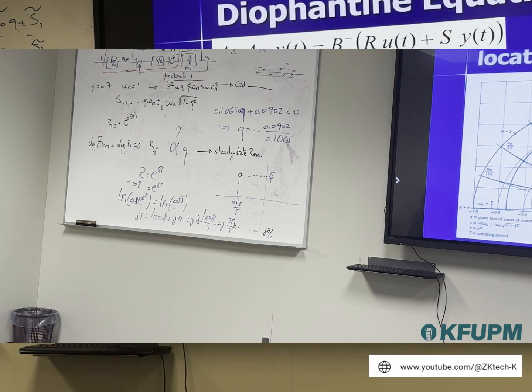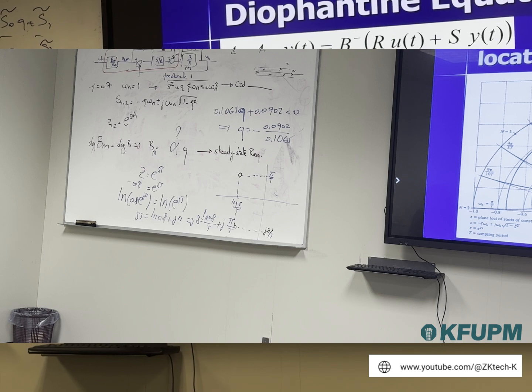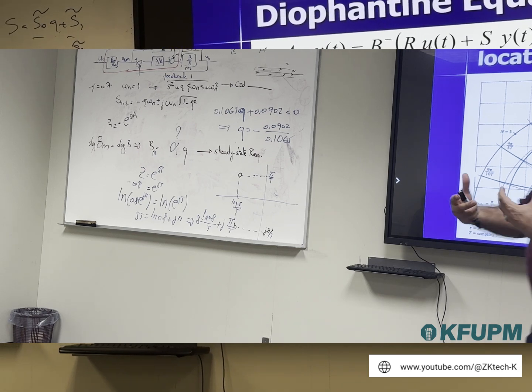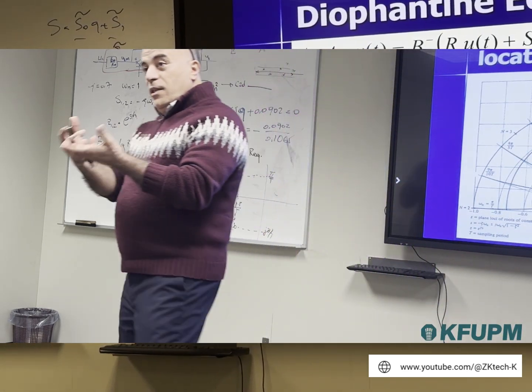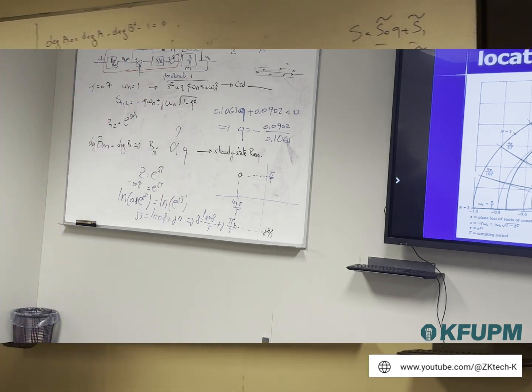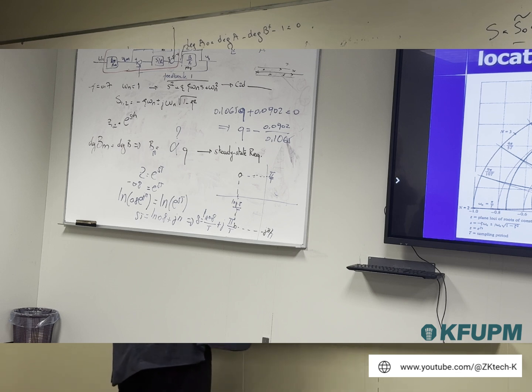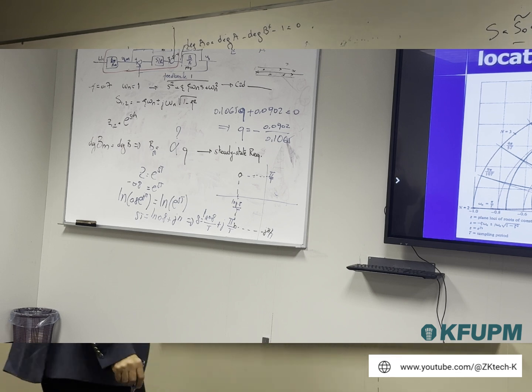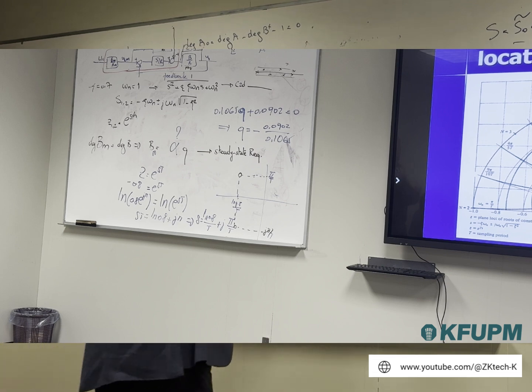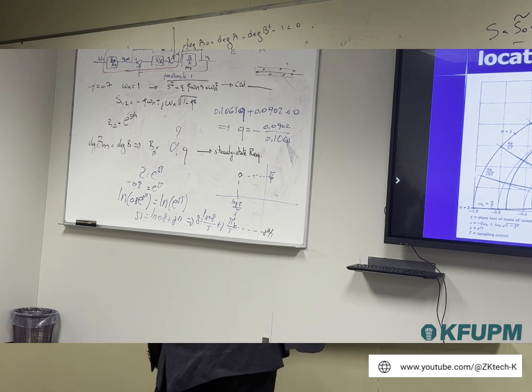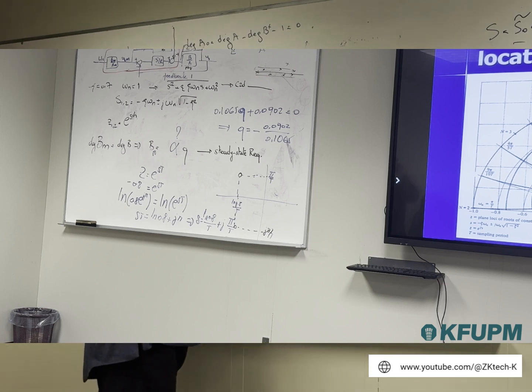Your friend is saying why we did not do this analysis. Right now what we did, we took continuous, A0, converted to discrete, then we looked at the zero in discrete. I converted back to continuous so you understand what's the problem with the dynamics. And now we continue the design. But your friend is saying why we went back and forth, from continuous to discrete, then back from discrete to continuous. So in this case, B minus is equal to... We know the system identification is discrete, we have to use the discrete system.